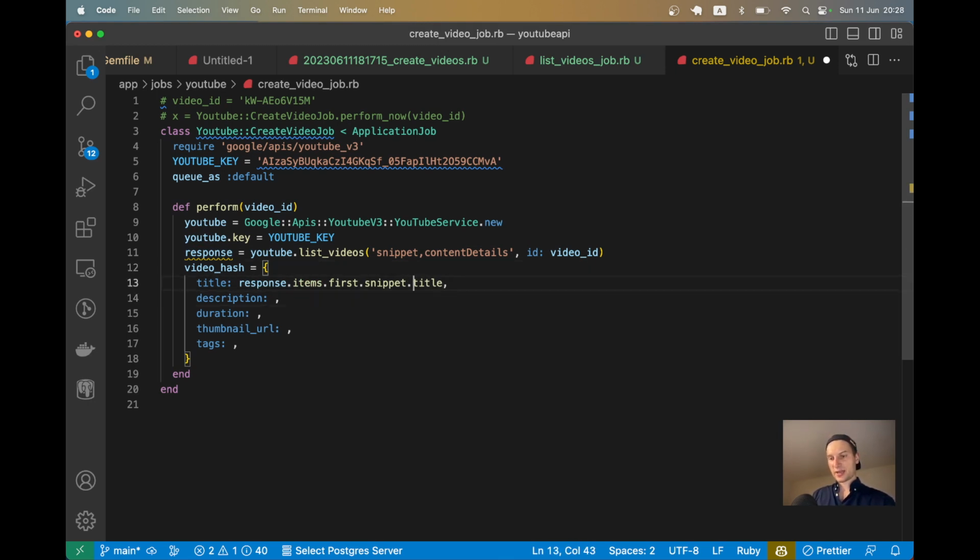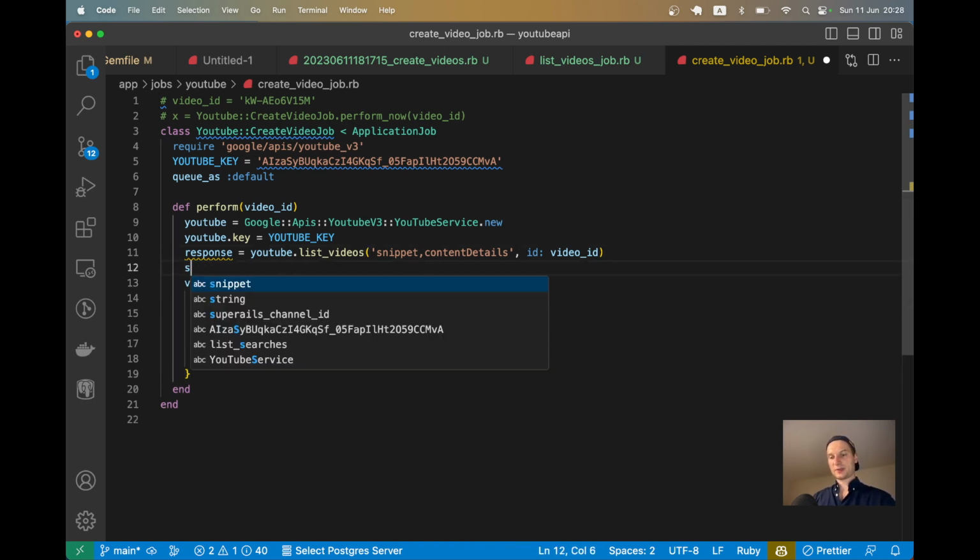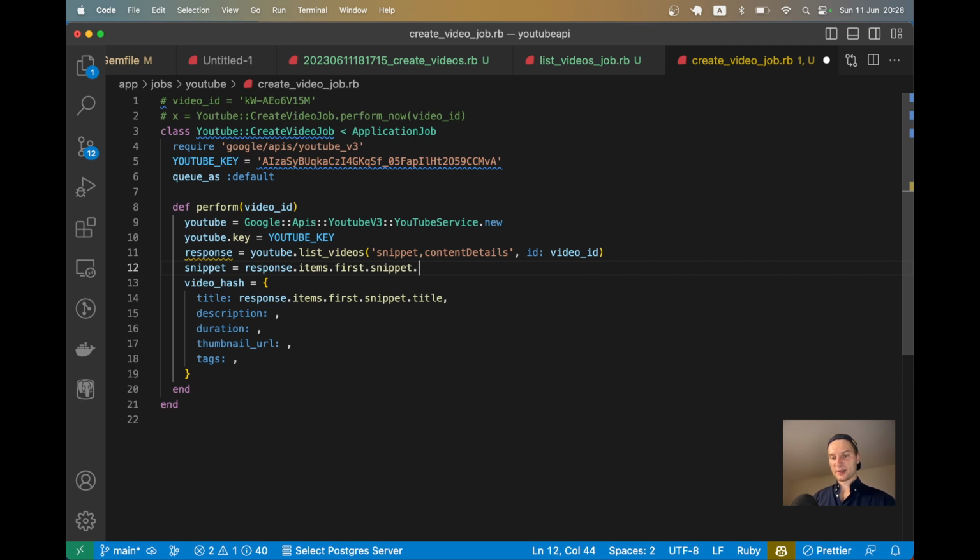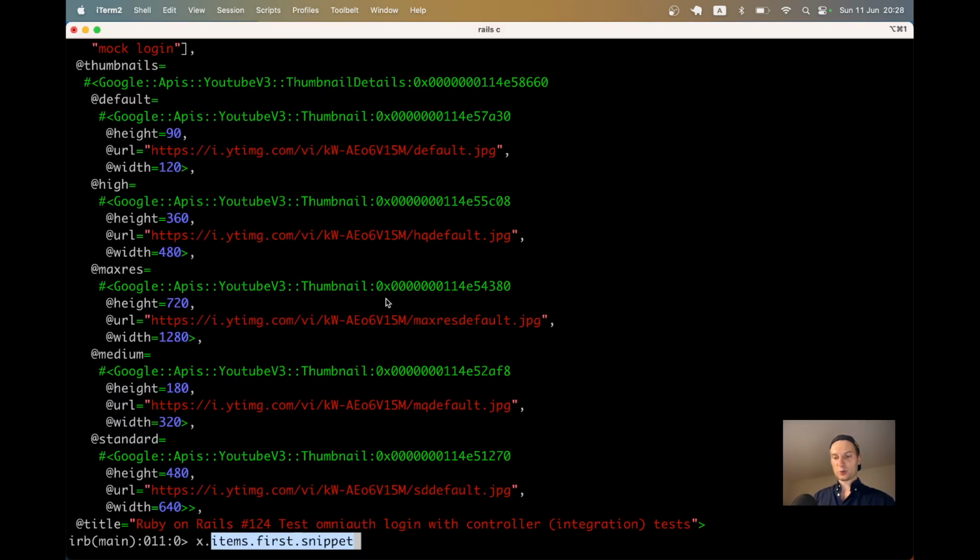I'm going to get this information for each of these, so I will just say snippet equals response items first snippet, and here it will be just snippet dot title, snippet dot description, snippet dot duration. Let's see if it works. Snippet dot duration.